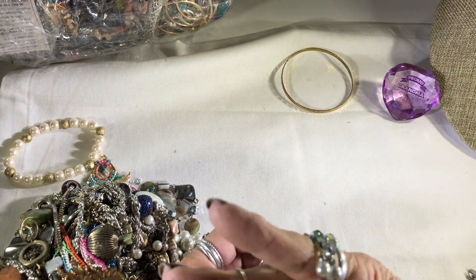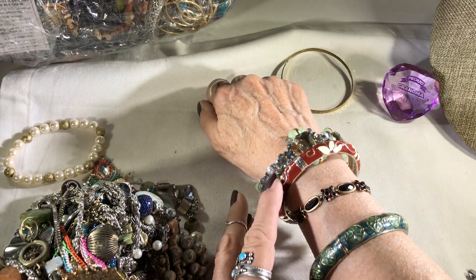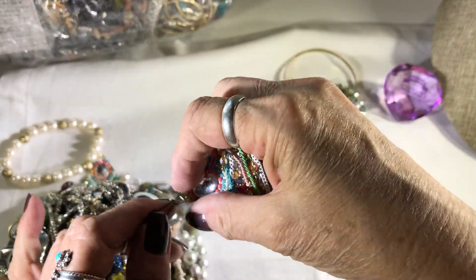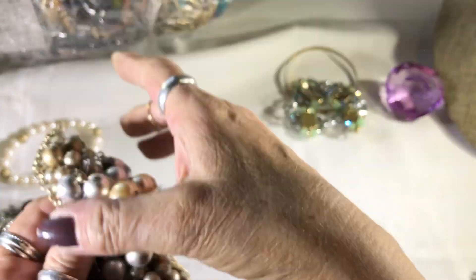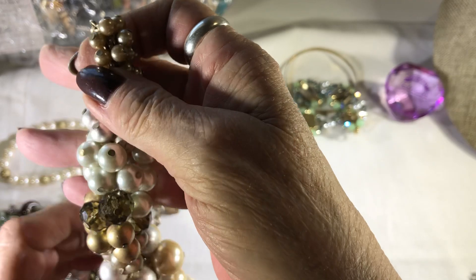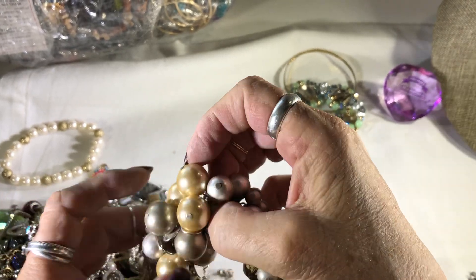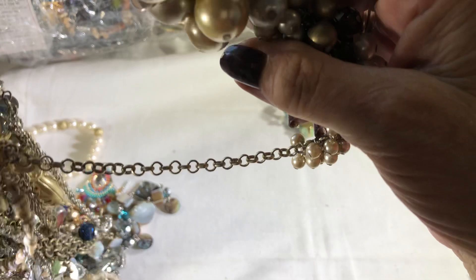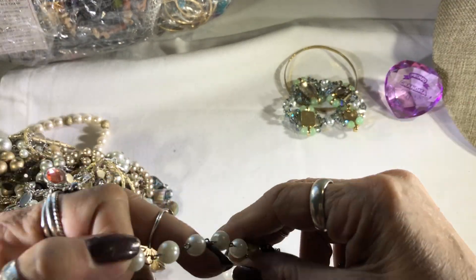It says stretchy. I remember to move out — looks pretty sparkly, I like the beads. They have a flame here and a flame here. Let's just go with something that's not tangled — I just don't like dealing with tangles. But it looks like this bag might be just all tangles.